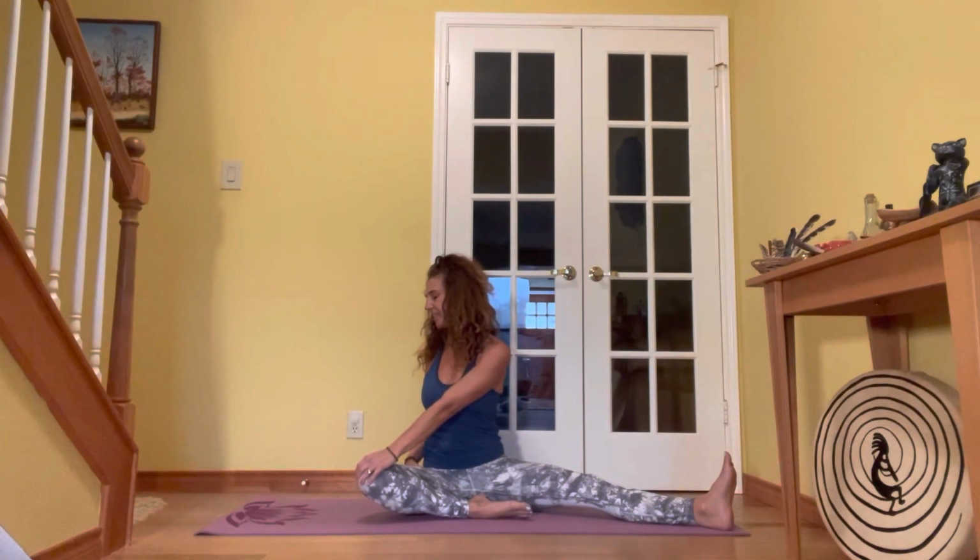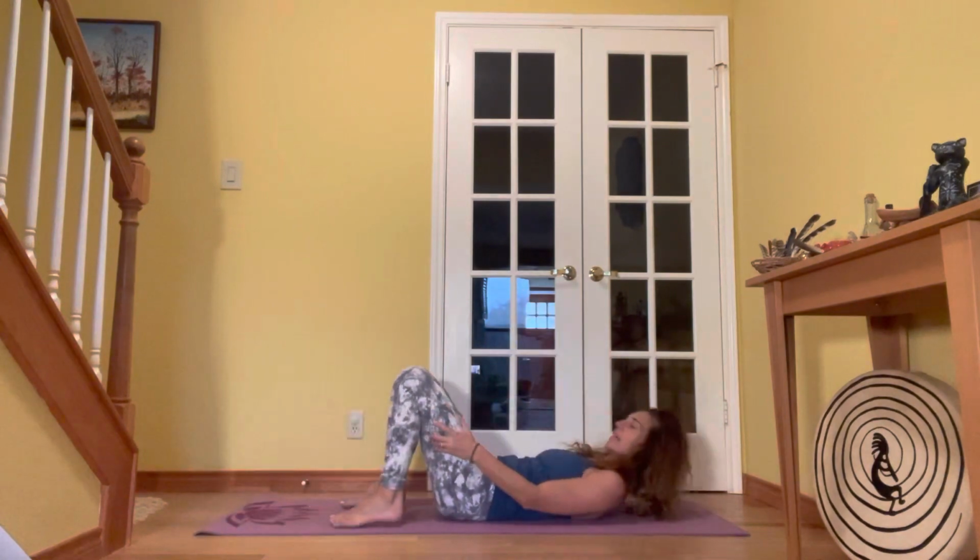And let's bring that left leg in, right leg out. Good. Take it over, plant the hands, bring your hand to your shoulder, and take it over to the side. Good. Get a nice squeeze in the right side. And then coming back to center, slowly unwind. Good, bring both legs back in, and we'll take it all the way down onto our back. So grab onto the backs of the thighs and slowly lower down.